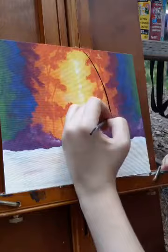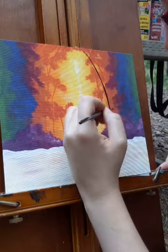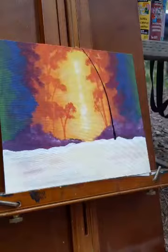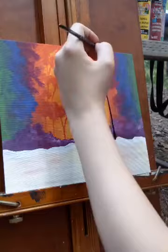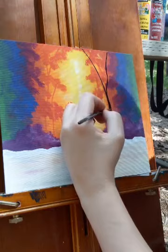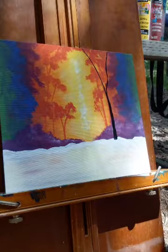Okay, and that goes right in front. It's a little bit thicker at the bottom. And this one, I want it to be a little thicker than that. And this one, I want it to come all the way off my canvas, like so. This one has another branch that comes out the other way. I want it to be a bit more rickety. I don't want it to be so straight and perfect. And then I want this trunk to be a little thicker, and not super straight. I want it to have more of that tree feel, like bark, a bit more bumpy-ish. There we go. That's the first one.